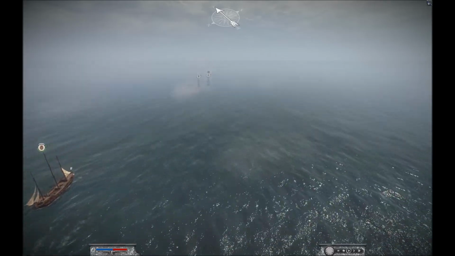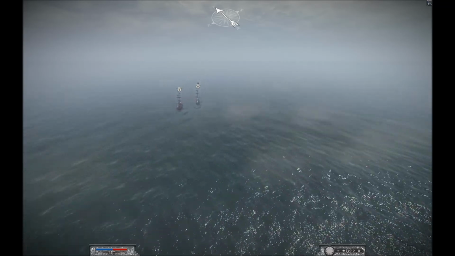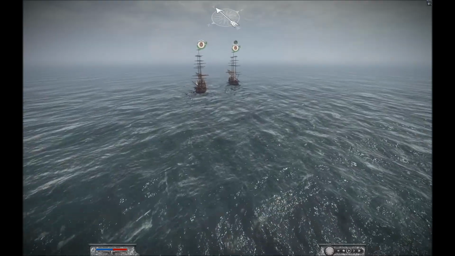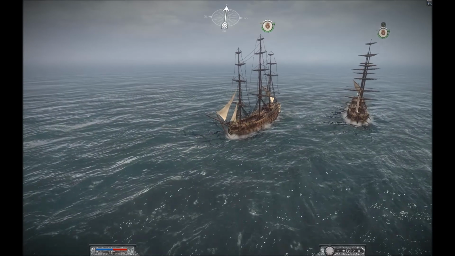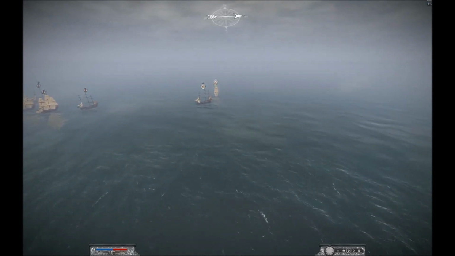In the center is Rambo with an additional 4 48-gun heavy frigates. And downwind, coming up on port, with 2 80-gun ship of the lines. We're all flying the Royal Portuguese flag. And let's go over and take a look at our opponents.